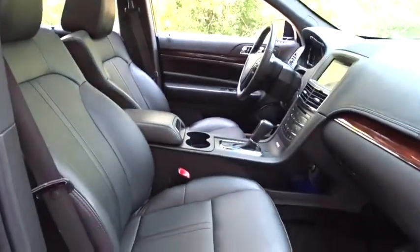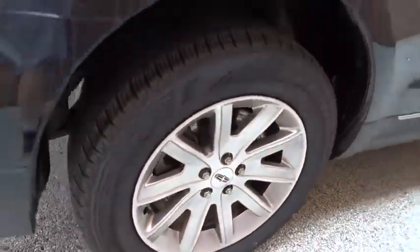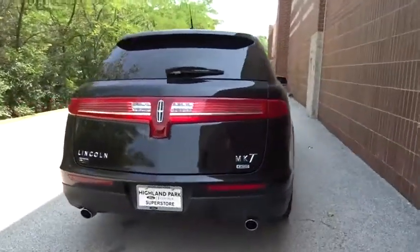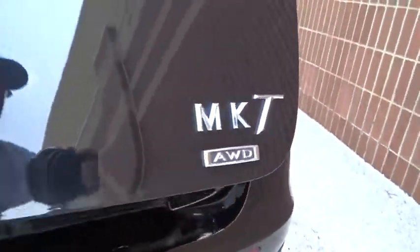Here are some of this vehicle's great options. Backup camera, all-wheel drive, lane departure warning, navigation system, power liftgate, stability control, keyless entry, traction control, anti-lock braking system, power passenger seat, steering wheel audio controls, Bluetooth, leather-wrapped steering wheel, power steering, adjustable steering wheel, keyless start, auto-dimming rearview mirror, cruise control, aluminum wheels.